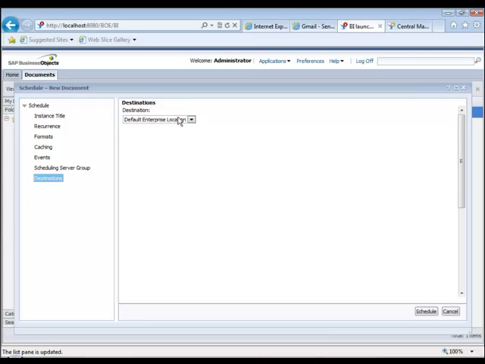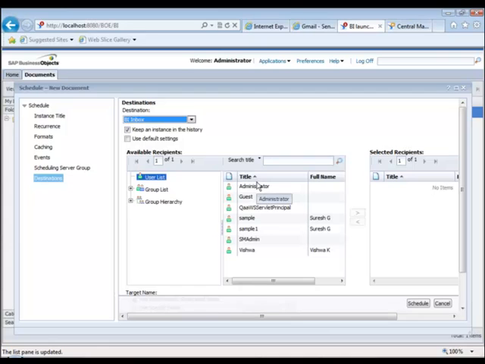Destinations: if you want to send to their BI inboxes, that means your BI LaunchPad inbox, select BI inbox, to whom, that particular finance head, Viswa. Click on the right arrow, click on schedule.